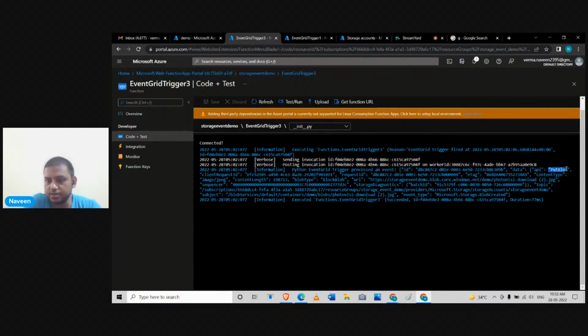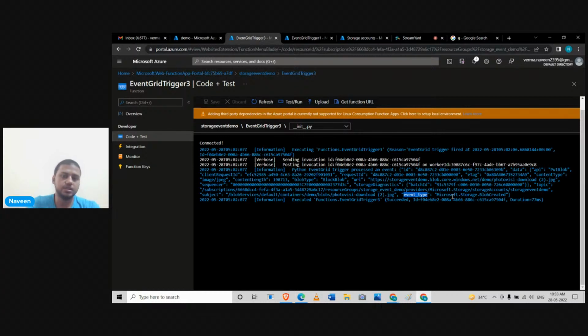So the API is put blob. That is exactly what happened. And we have the URL where our blob was uploaded. It was uploaded to the storage account in this container, and this is the actual blob. See, we have the blob type, the event type, as well as blob created. We created a new blob.